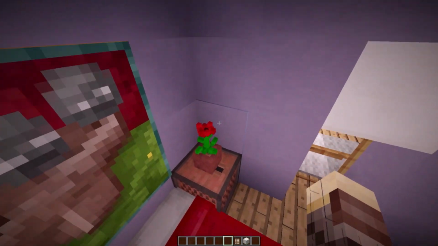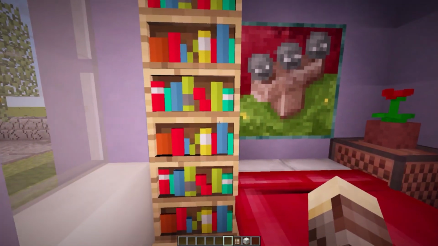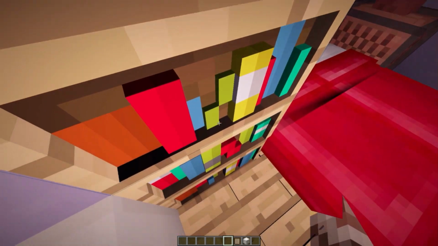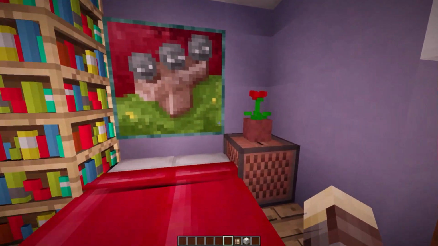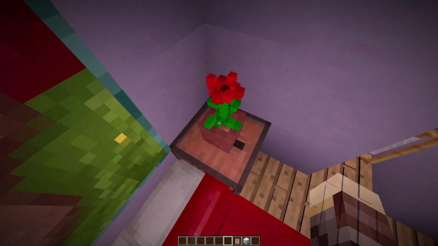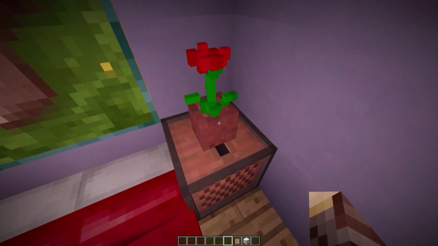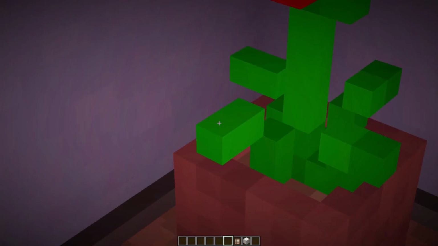But either way, here we have some decorations in our bedroom. We have a double bed. We have a bookcase to the left hand side, which is yet again a 3D bookcase. I mean, just check that out. It's so cool. And then we have our jukebox, and on top of our jukebox we have a flower pot and then a 3D flower.